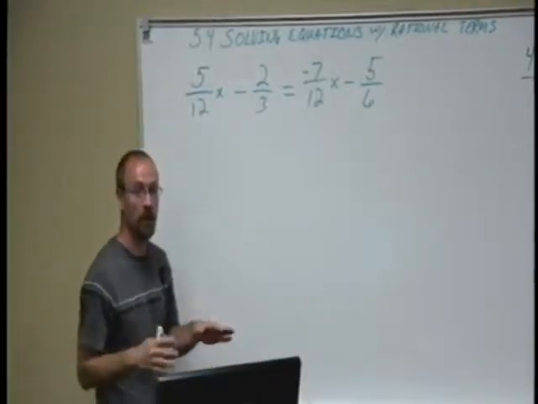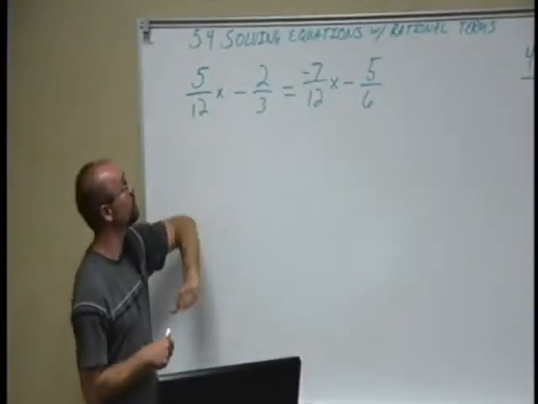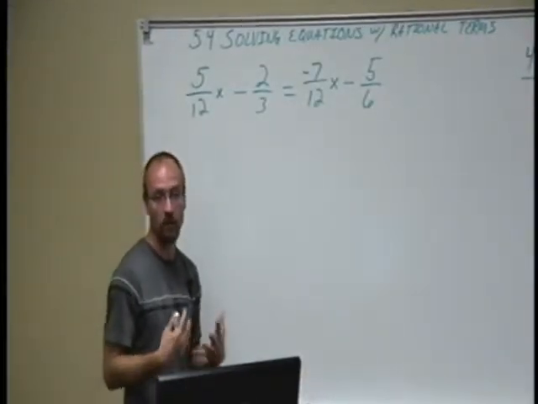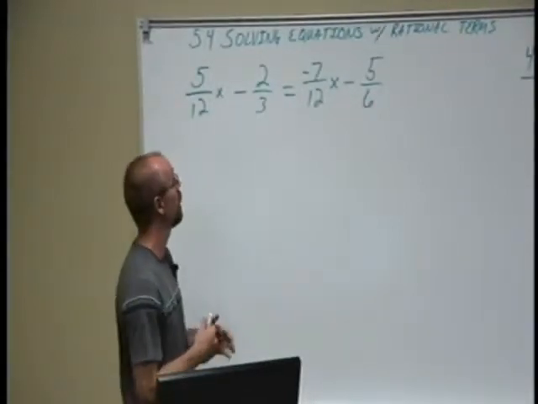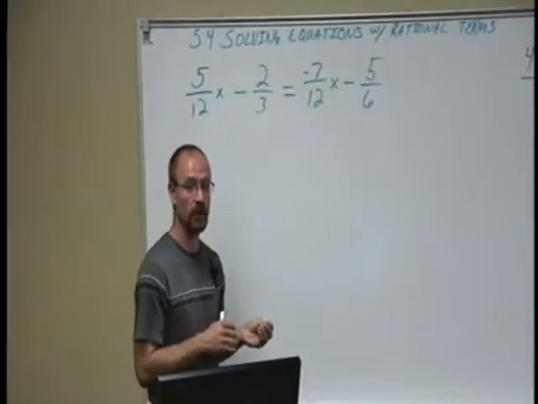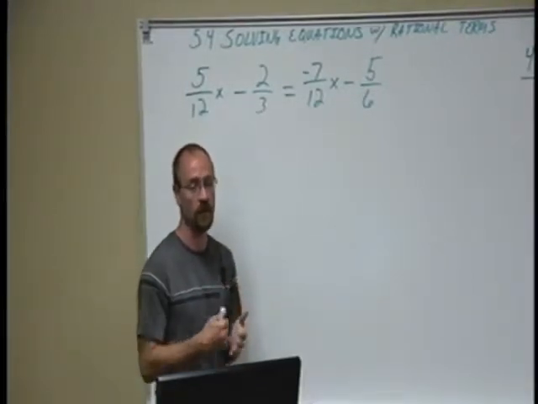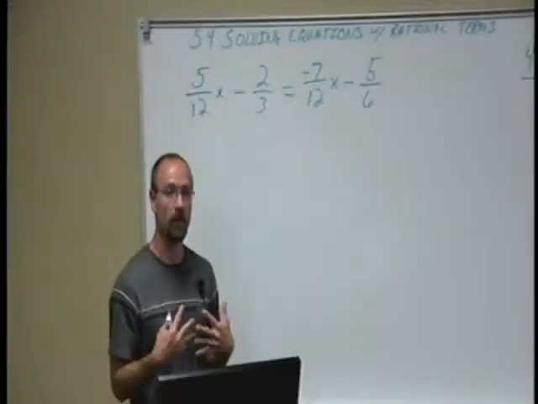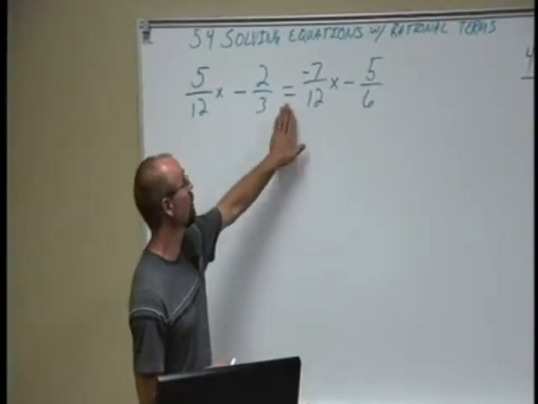My name is Jim Helmer, and today we're going to be talking about section 5.4, which is solving equations with rational expressions or rational terms. And what we're going to use here is some of the things we covered in the last section, in section 5.3 and section 5.2. We're going to determine what the LCD is and utilize this when working with equations.